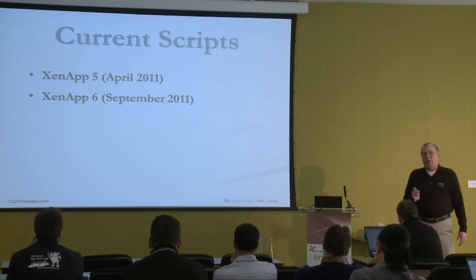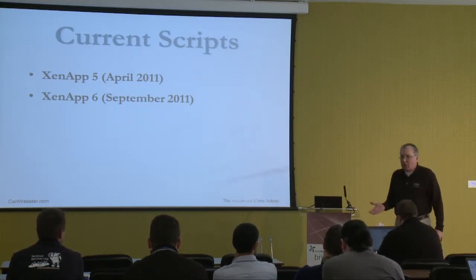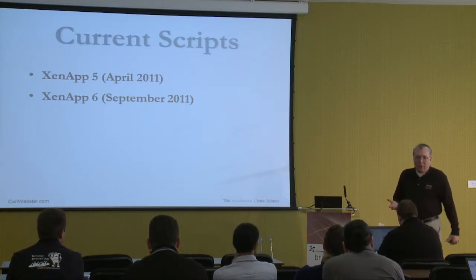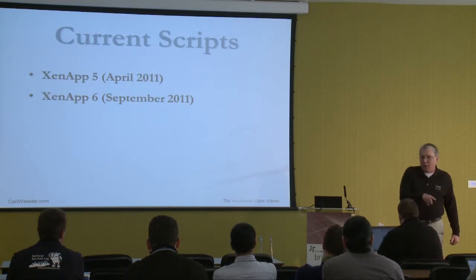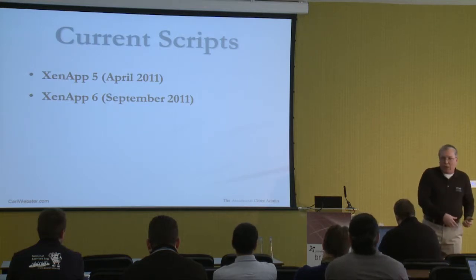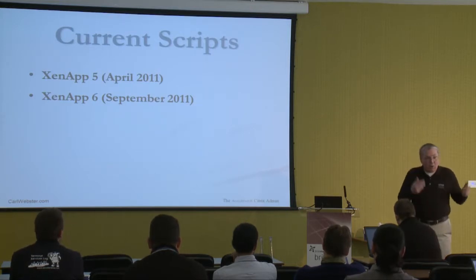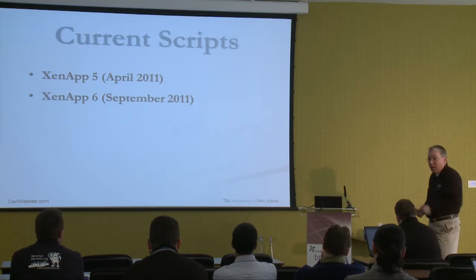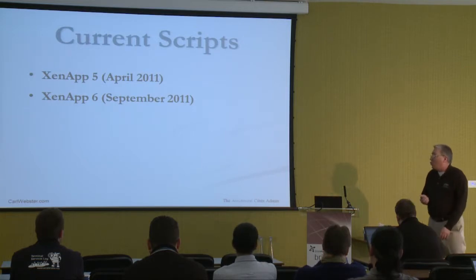And the XenApp 5 script, because I only had access to XenApp 5 2003, I had to rely on a friend of mine here in the UK, James Rankin, who was running the script on a XenApp 5 2008 farm, who then kept emailing me, you don't have this, you're missing this. Oh, the wording for this is different in XenApp 5 2008. Oh, this stuff's in a different order in XenApp 5 2008. And so I'm blindly trying to change the script to run on XenApp 5 2008, having no access to the XenApp 5 2008 farms. That's why I released it second. I released it in, I believe, October of 2011.